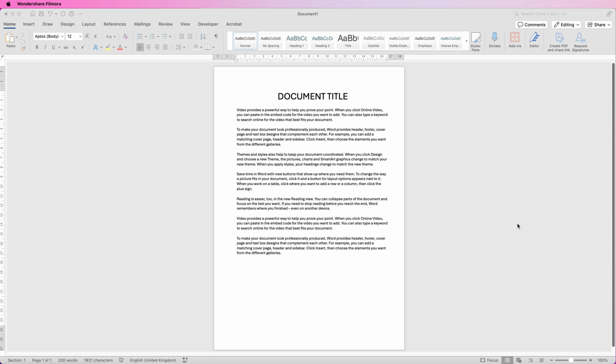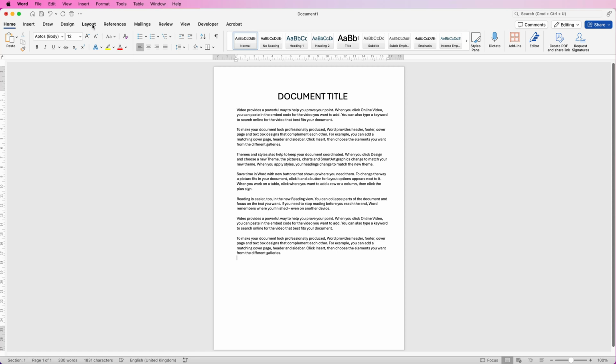Today I'm going to be showing you how you can use columns in Word and how to troubleshoot all the little problems you might find when formatting your document. So I've just got a very simple document here, and let's say for example we had finished typing and realized we wanted to convert this document into two columns.